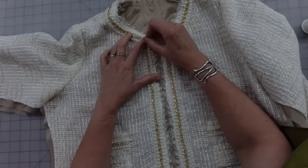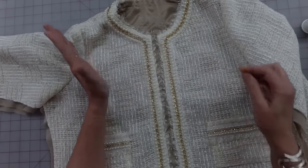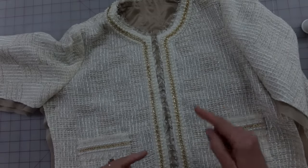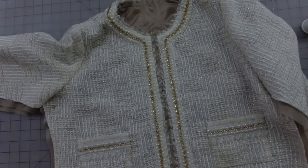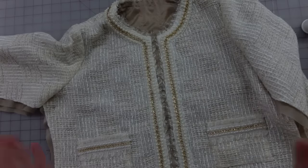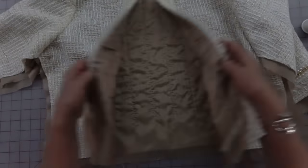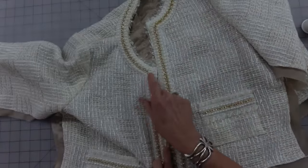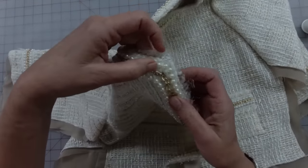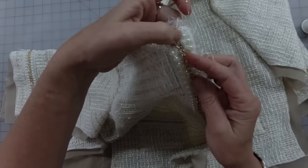Hang on. I will put a couple stitches so that that chain stays nice and straight. But what I did is first I stitched down the backing by hand, did a row of pearls, did the chain, and then did another row of pearls. And I think that it is good. I like it. So at this point, after I fix that little link, and if you can't see what I'm talking about, the chain is slightly bent. I don't know if anyone else in the world will notice, but I will notice. I'm just going to put a little stitch so it bumps over.